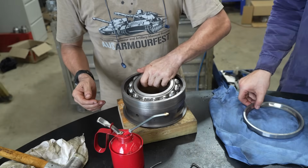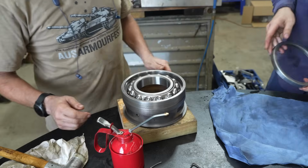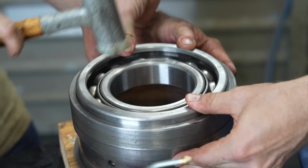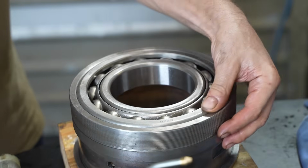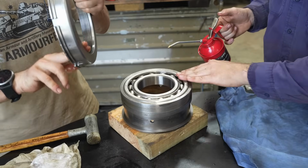Maybe this one's supposed to go first. No, I'm joking. This is the point in the transmission with the most violent forces acting on it, so it needs as much strength as possible. And be generous with it.